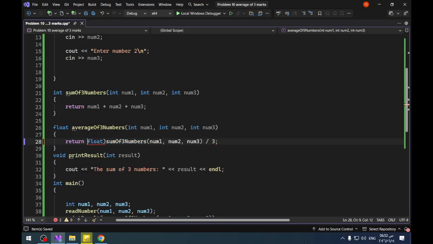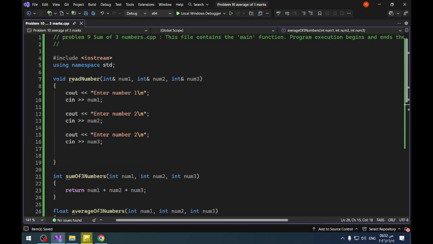Maybe we put it in the wrong place. Yeah, this is the correct one. I'm sorry, my mistake. I was just trying to put this function here. This is a function just to convert from integer to float.